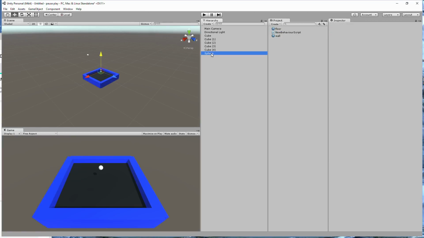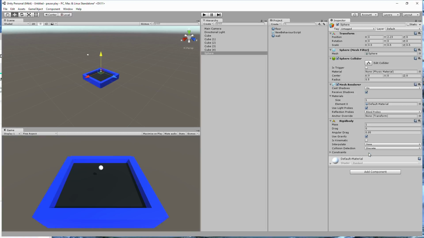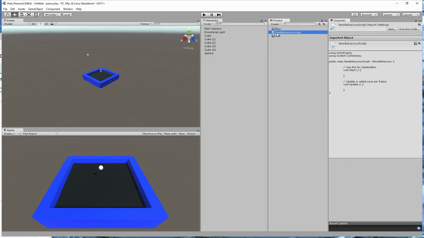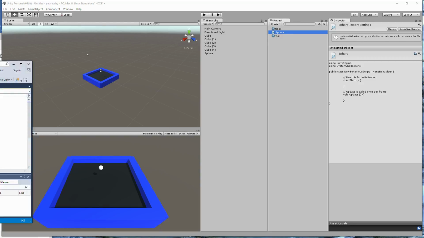And in order to do that, we need to first add a rigid body to our object. So we got our rigid body. We're going to call this sphere. And if we ever rename the actual script, we do have to name the script sphere as well.